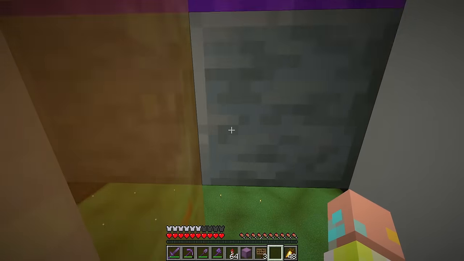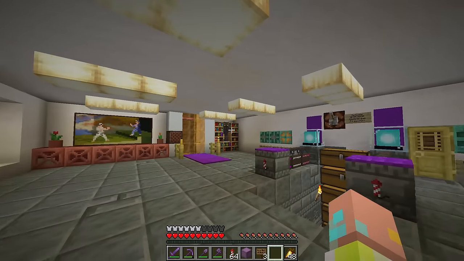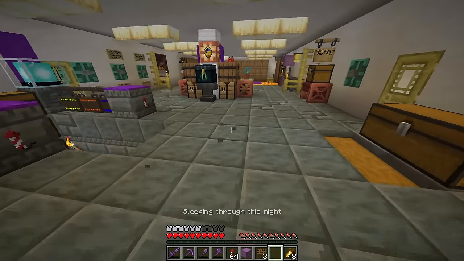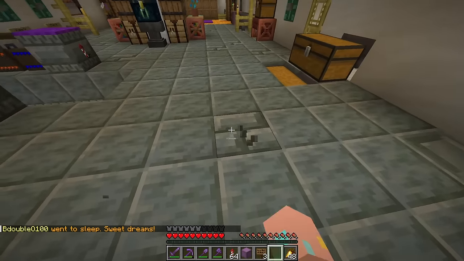Let's talk about the second floor now, because we've totally redone this. There's a whole bunch of new stuff, and let's just take a look. So first of all, we redid the floor. Wasn't liking the spruce floor. It was too much spruce. It was too bland. I thought this just looked a lot better, so I just went with the tuff.